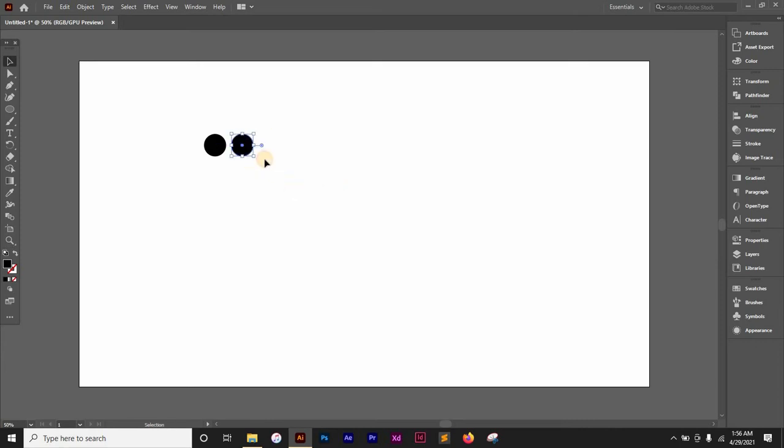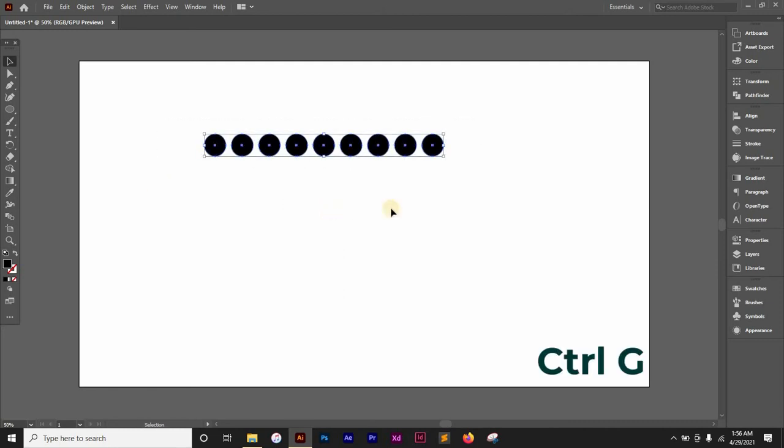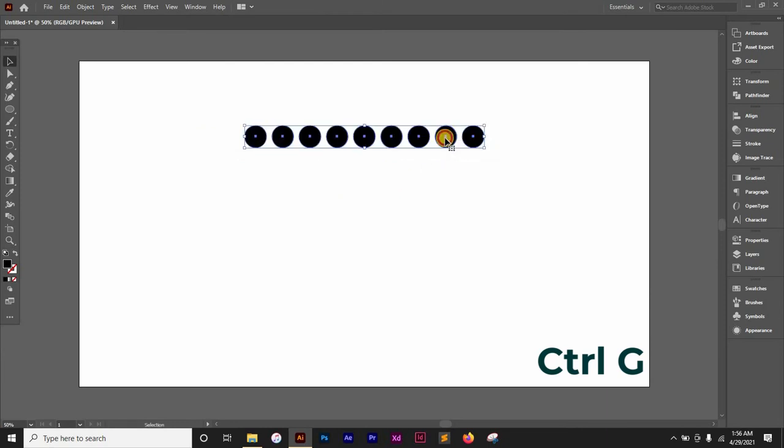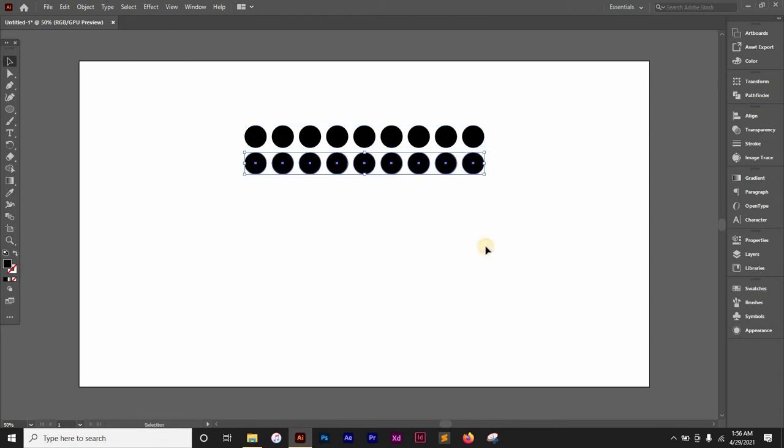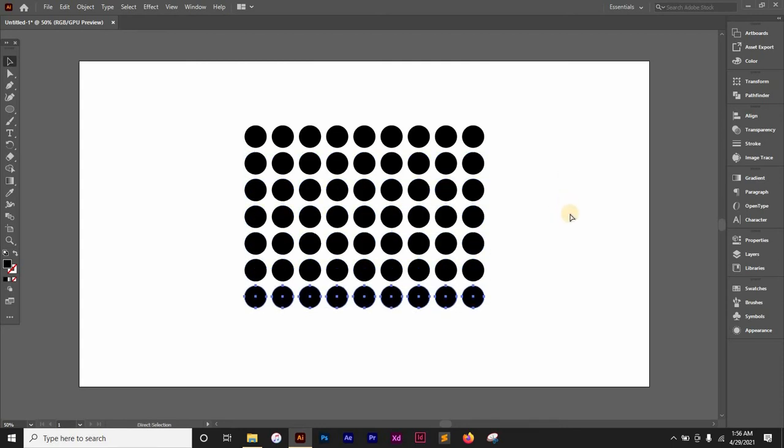And then once I have that, I'm going to click on this and then press Ctrl D on my keyboard to duplicate the components. I'm going to group it, select all the shapes and group it using Ctrl G on my keyboard, and then I'm going to duplicate it again like so, holding Alt and Shift, and then I'm going to use Ctrl D to further duplicate them. That's how to duplicate components fast in Adobe Illustrator.